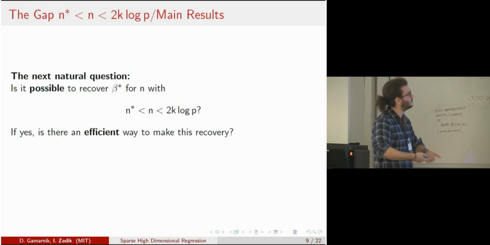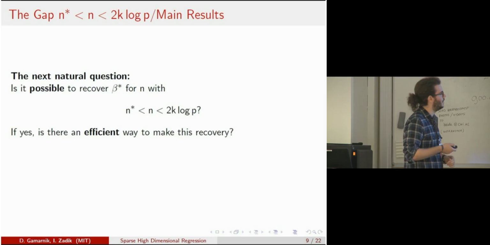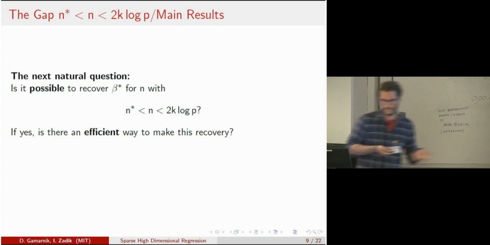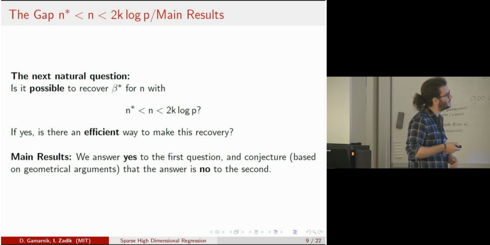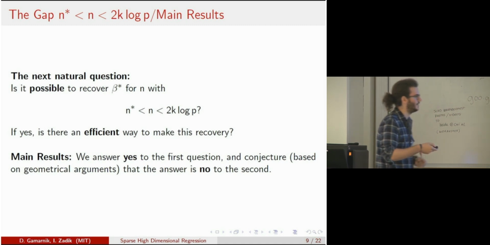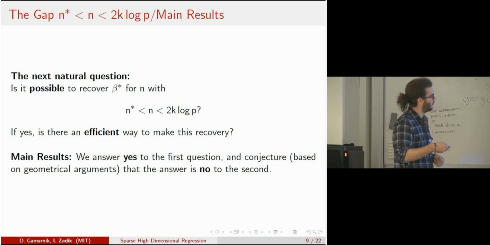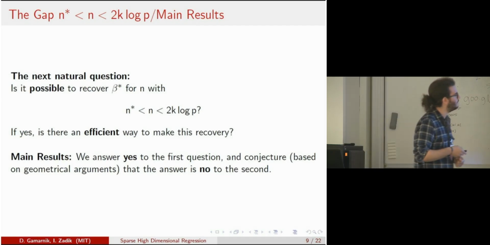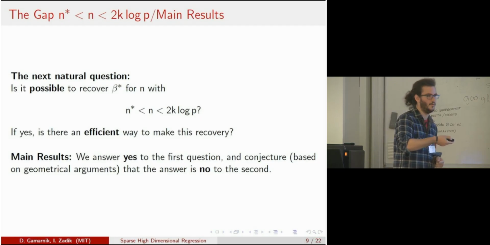The natural question, the moment you see this gap, is what happens in between. And this is actually our interest in this talk, and it will be the interest in the rest of the talk. In particular, the question is: is it possible to recover it? And furthermore, is it possible to recover it efficiently, for the specific binary problem that we have? Our results essentially answer yes, in some approximate way, but I think for all practical purposes, to the first question. And we conjecture, based on some geometrical arguments that have a connection with the talk of Andrea Montanari yesterday, that the answer is no to the second. Hopefully the question is clear. Let me tell you about the first question and, if I have time, about the second one.